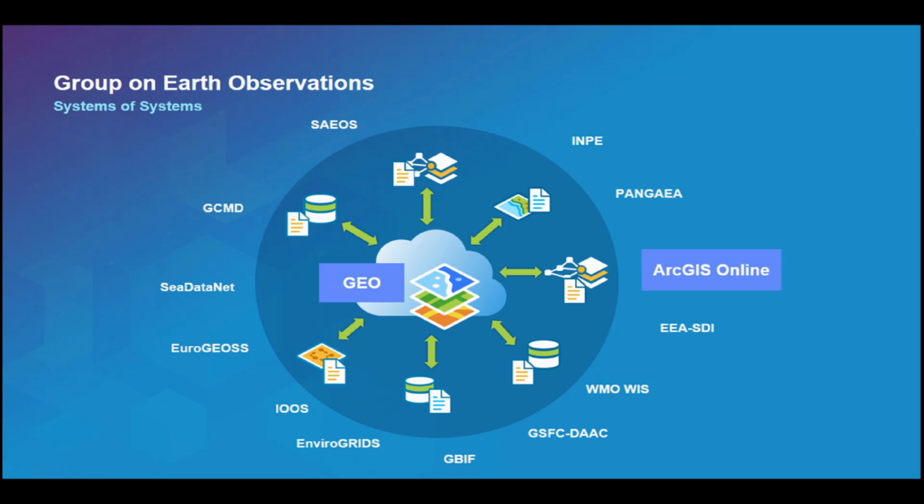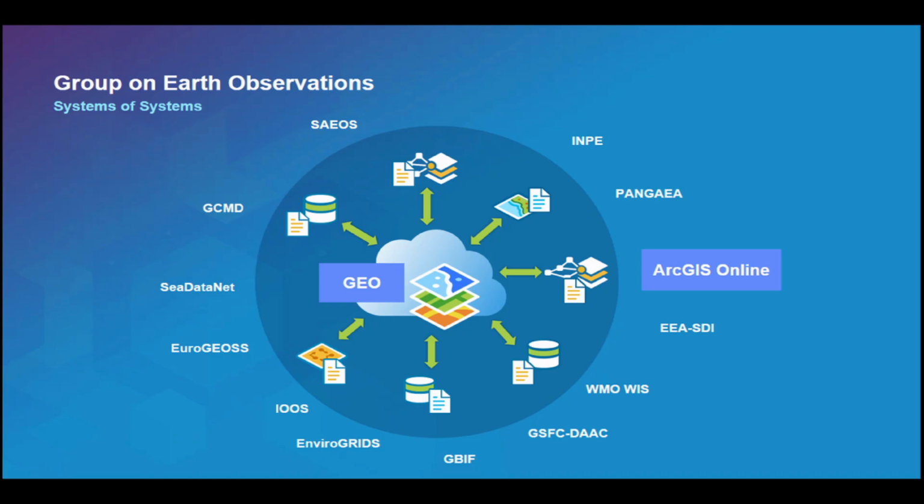At a global scale, we've been working with the Group on Earth Observation in a slightly different role. This is also a little bit of, if you think about where the Geoportal Server is going. Group on Earth Observation is essentially a network of networks, right? So each one of these acronyms around the central bubble is not necessarily one single organization, but IOOS, the Integrated Ocean Observing System, is itself a network of organizations. For example, NOAA is part of that here in the US. The World Meteorological Organization brings together the national meteorological services. They exchange data between themselves. So GEO is essentially connecting all of those different networks to each other.